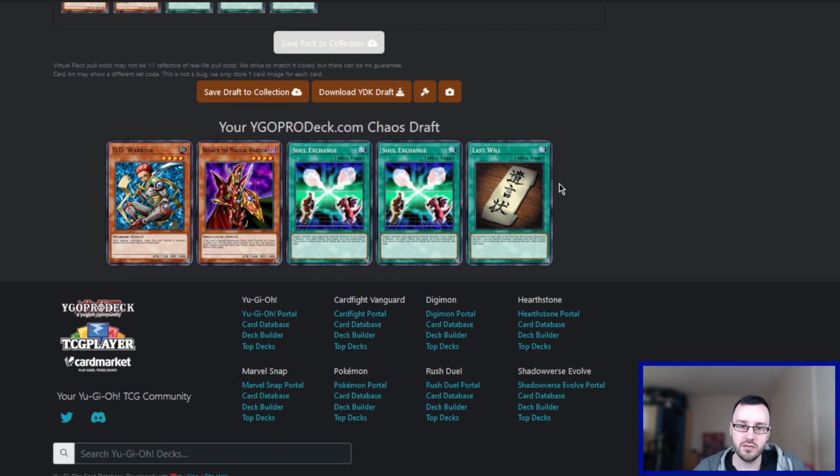Okay, so this, it's a good opening. It's a very good opening. We were hoping that we could pull Scapegoat, and I think there was maybe one other good card in here we were after. But that means that something like a Goat Control deck's probably off the table, but these are still really, really strong pulls.